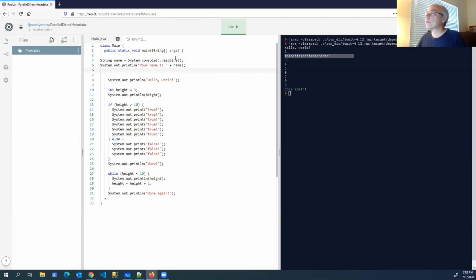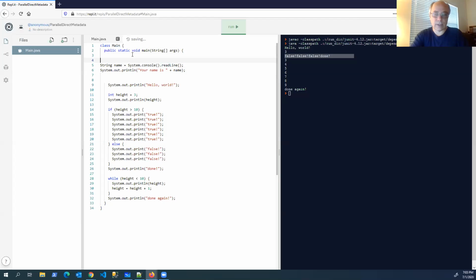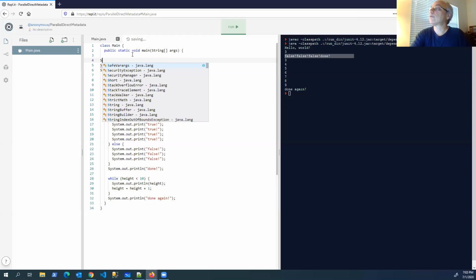What happens here is the system will just sit there waiting, because when it hits this line of code, we actually should probably put something like, please give me your name. So let's do it this way.